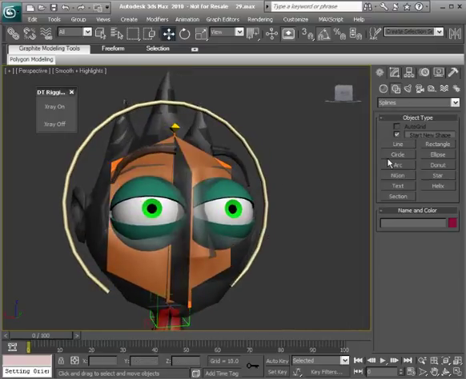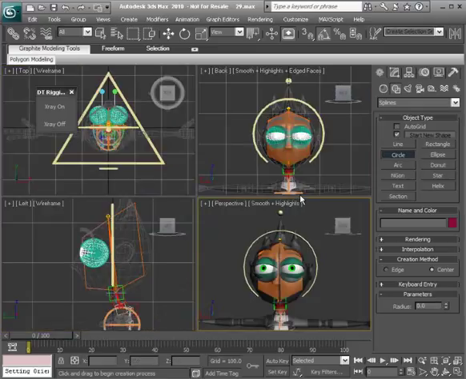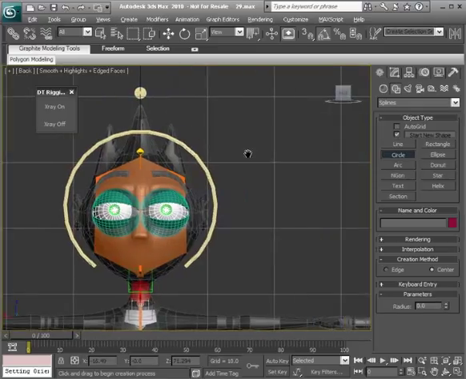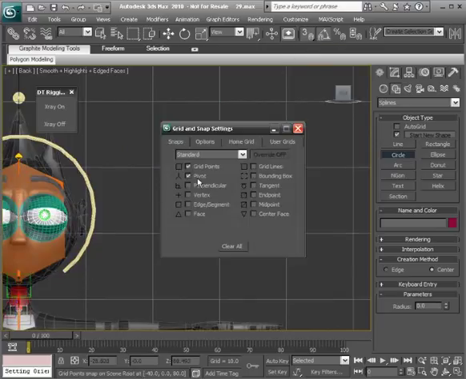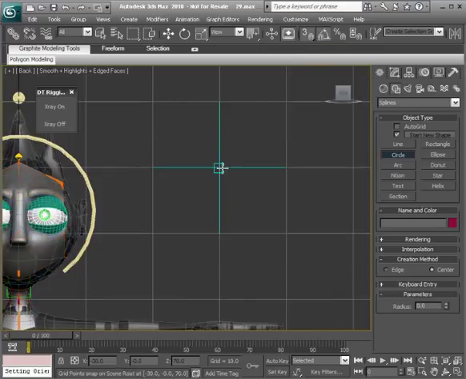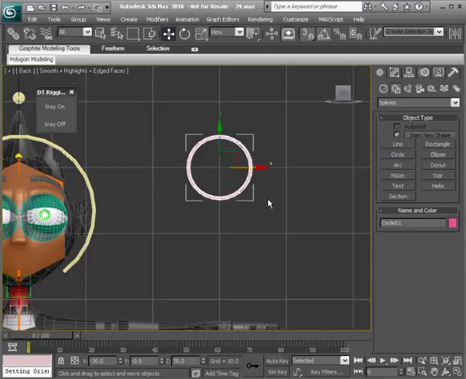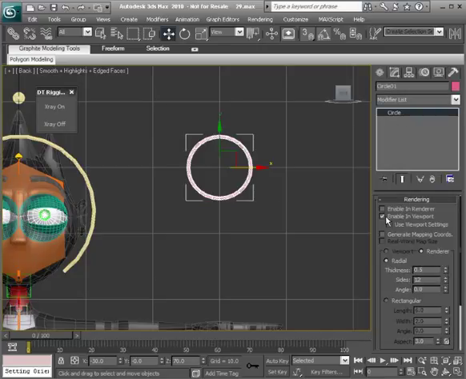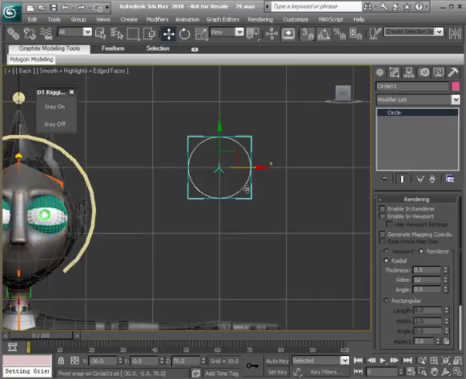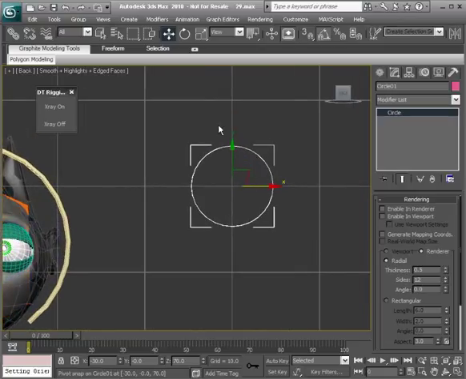So we'll go ahead and create a circle shape. From there we can move over to the back view, turn on snap to grid. Okay, we should have the same settings still. Just go ahead and snap out a circle right at our grid point and right click. From there we can go to the modify panel and turn off enable in viewport for rendering. Okay, so this will leave its original shape.